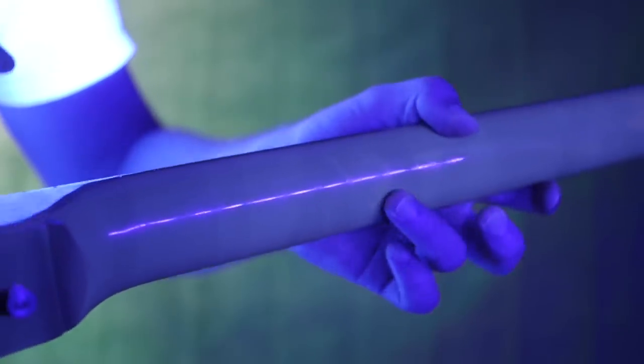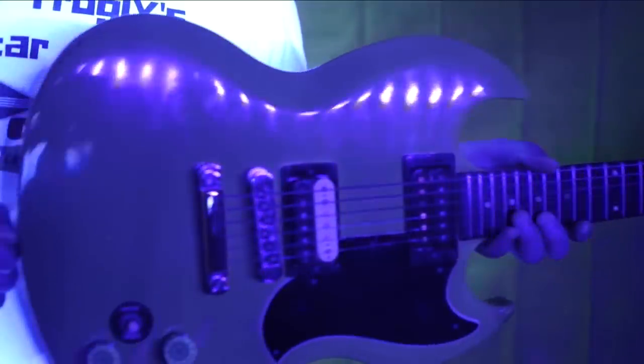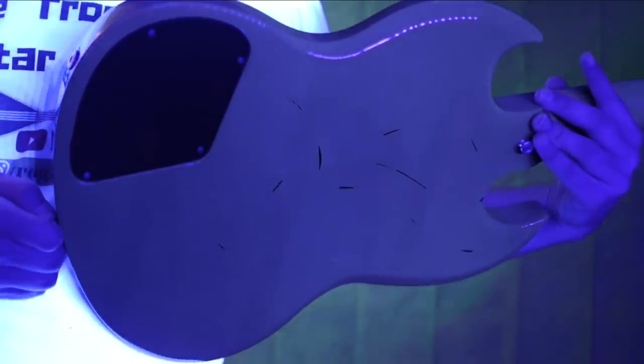It looks like it's under the finish. It's kind of hard to tell because it doesn't glow over green in those spots, but it might just be because that's a very dark black. I mean, it's possible somebody accidentally got paint or something on this guitar, but I'm really not sure on that one. The heel joint is looking good. And it looks like you might have a little bit of stand rash here that's invisible under normal lighting situations, but no breaks, cracks, or repairs. So overall, it definitely passes the black light test. The only really weird spot is the back with those black dots.